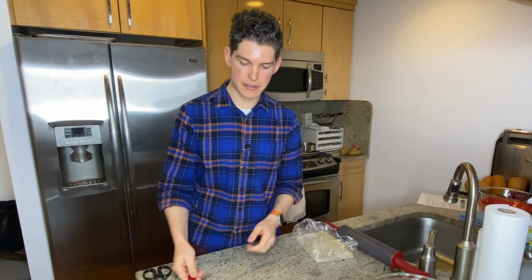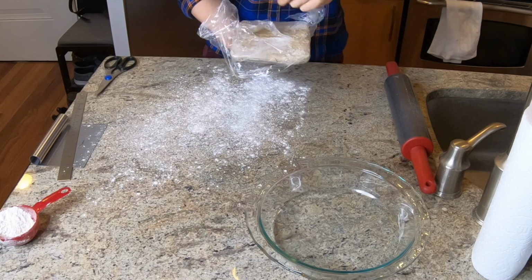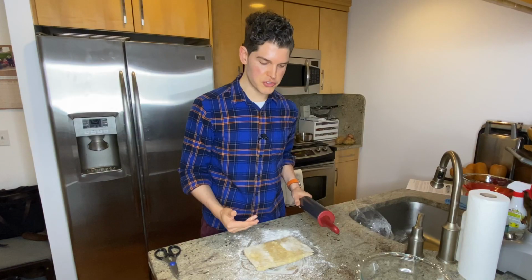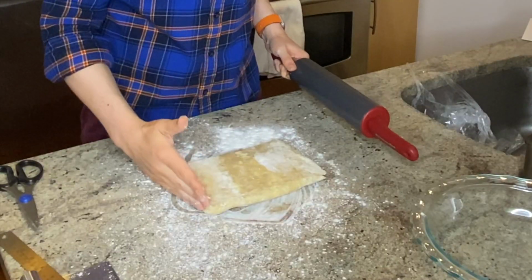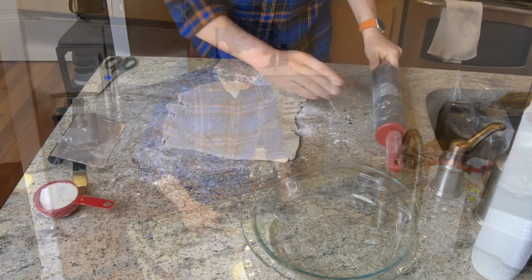So first up, I'm going to lightly flour the surface so we don't get any sticking. I'm going to put my fold side down. And we want to roll this out into a 12-inch diameter circle. So rolling from a rectangle into a circle is a little challenging. I'm somewhat confused why we made this into a square rather than a circle. A disc would have been a natural option, but we're just going to go with it.